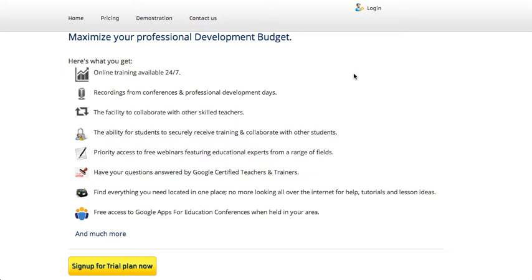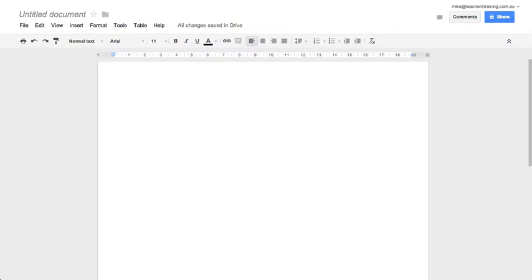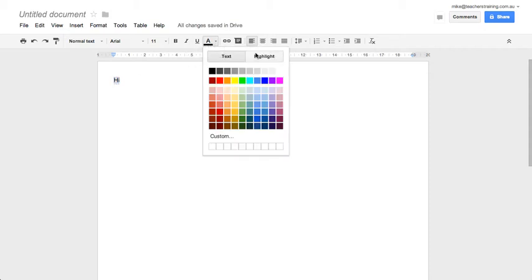The second update that we have for you is just inside Google Docs. You might have noticed if you have typed some text and then gone to change the color of that text, that the text color and the text highlight color are now combined into one button. If you're using Gmail, you'll also notice that that's the case when you are formatting your text.